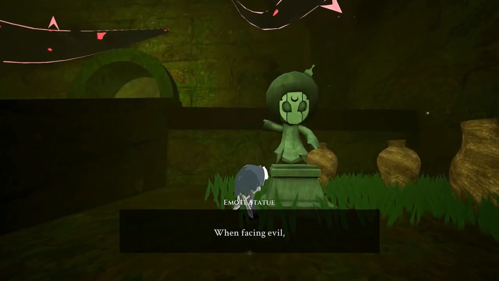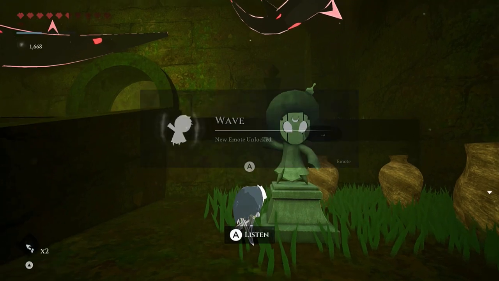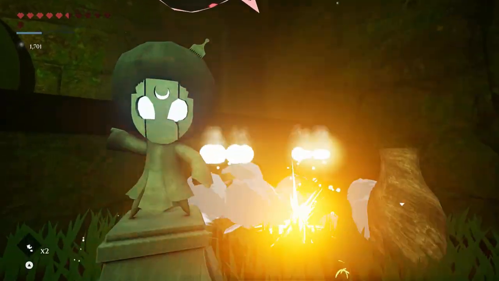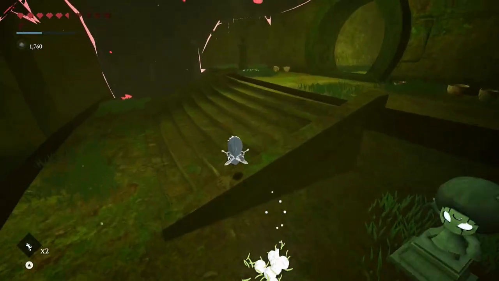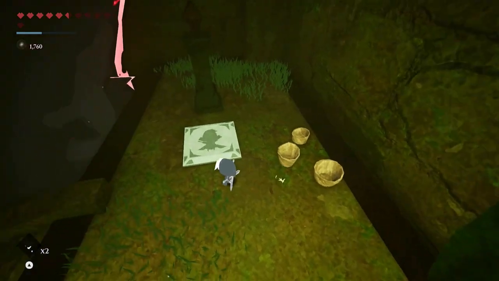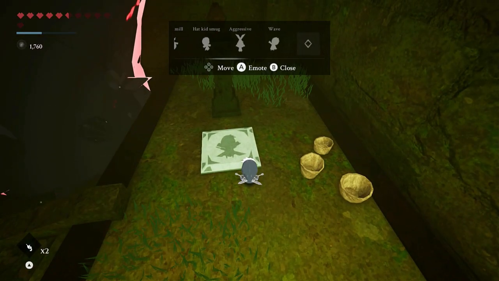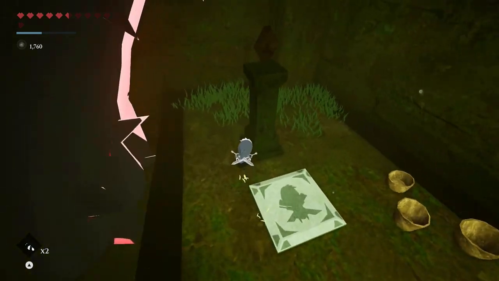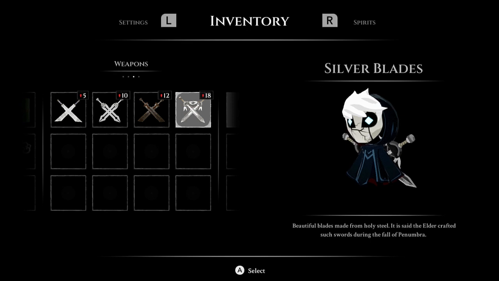Oh, look at that, Traveler of the Land. We're facing evil. Yeah, whatever. Okay, sure. Wave. I got the wave. Okay. Cool. Wait a minute. What the hell did I just get? Oh. Do I have this? Do I have it? I don't have it. I don't have it. Well, shit. Wait, so what did I just get right now?